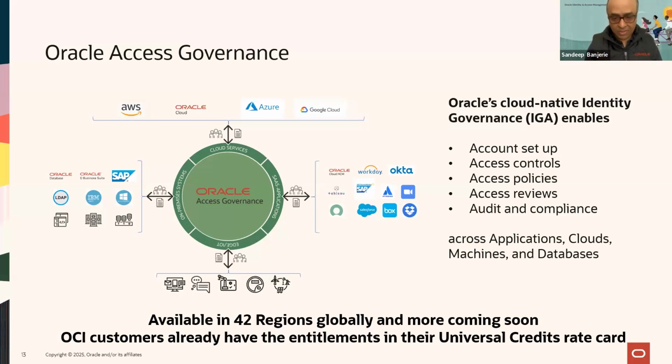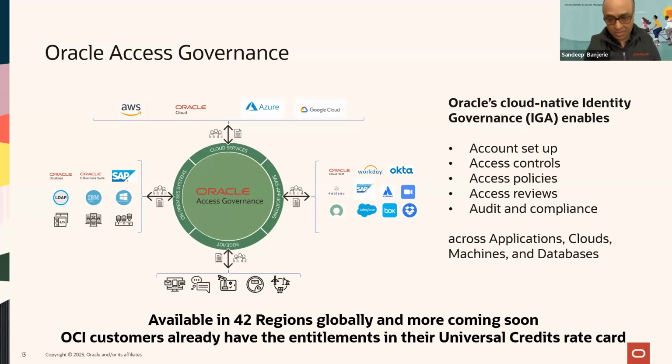The advantage of this is its ease of connectivity to the different systems, be it other cloud providers, which you see on the top of this picture, be it your on-premises investments, Oracle or non-Oracle, be it your cloud investments, which you see on the right, again, Oracle or non-Oracle, and importantly, to your identities, which we refer to as machine identities or non-human identities, being dealt with as a first-class identity requirement.